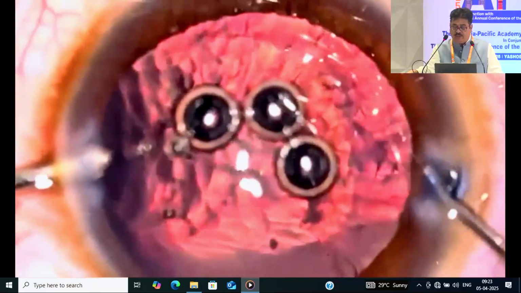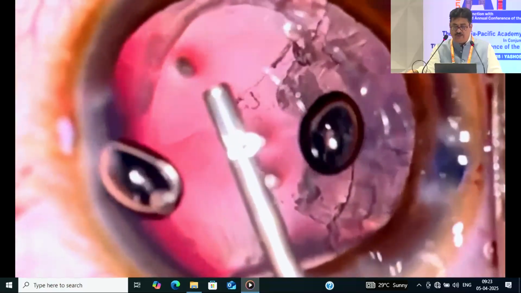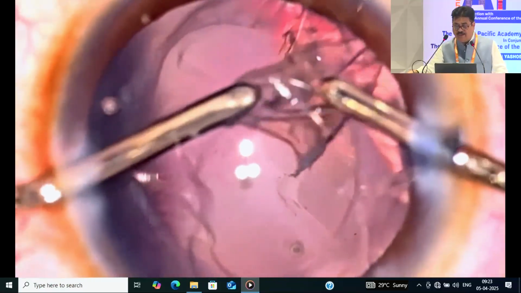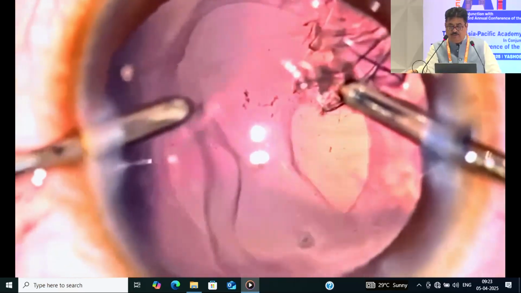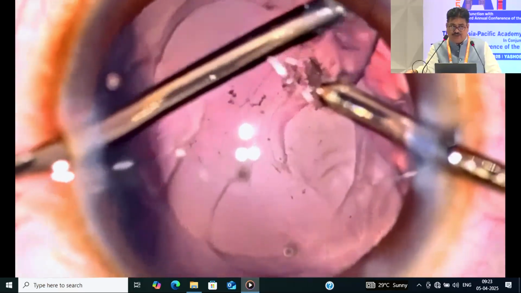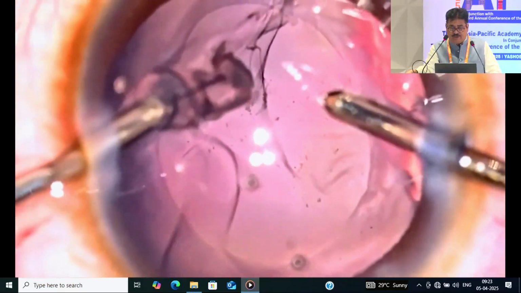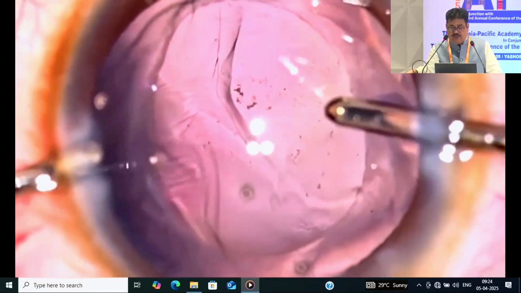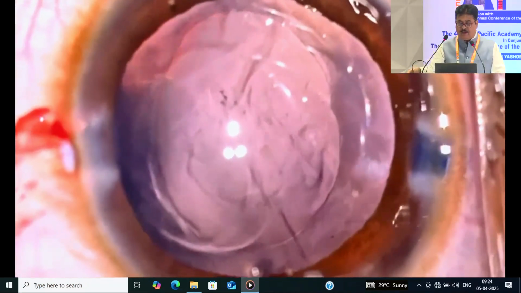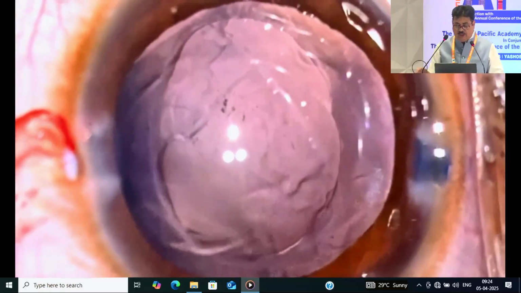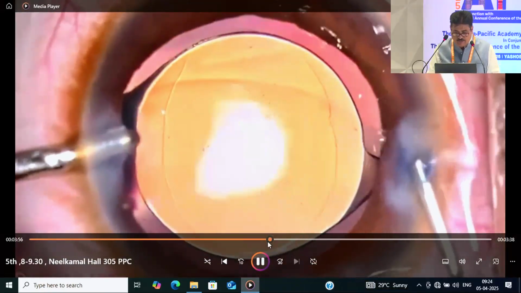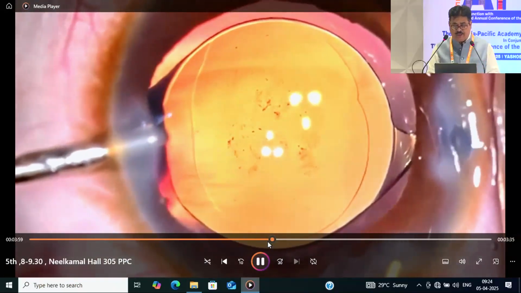Again injecting viscoelastic before removing the instrument, and now doing IA from the other side, because we always take the chance of a pre-existing capsular defect in such cases. So once you have done that, again inject viscoelastic, the chamber is formed, and we can proceed. In short, I am showing another video. In short, this is the case after the surgery.